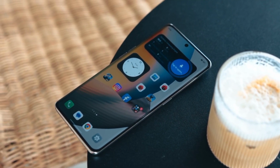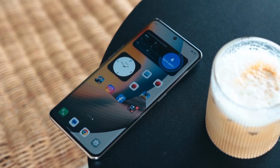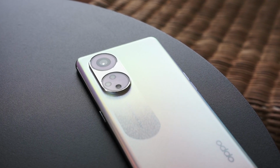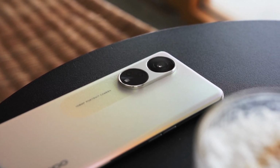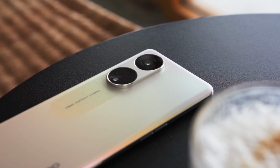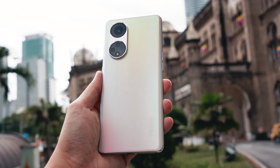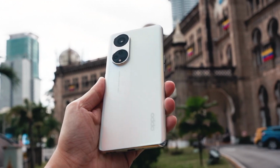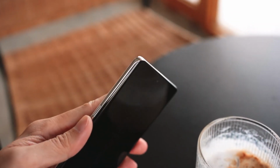The rear side of the phone has a camera module that is slightly raised, housing the much-hyped 108-megapixel primary camera and other camera sensors. A glowing strip encircles the camera module, complementing the surface color. OPPO states that the back of the phone is made up of millions of pyramid-shaped crystals that are etched at a microscopic level, and the surface is also said to be fingerprint-proof. You can choose from two colors, sunrise gold and midnight black.